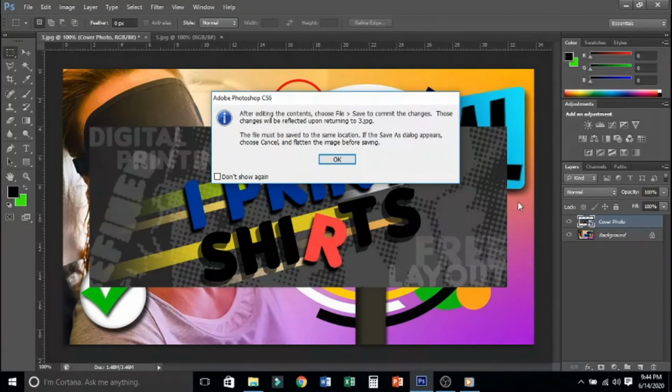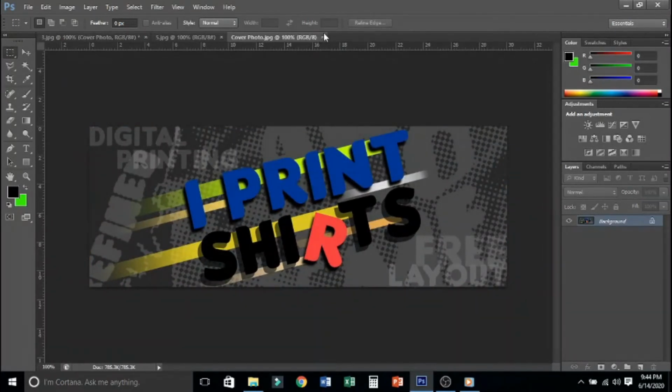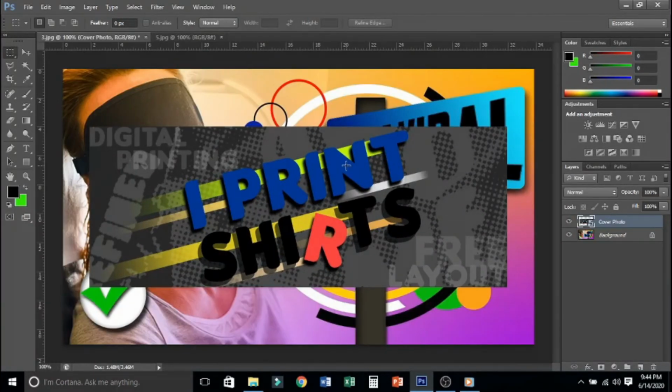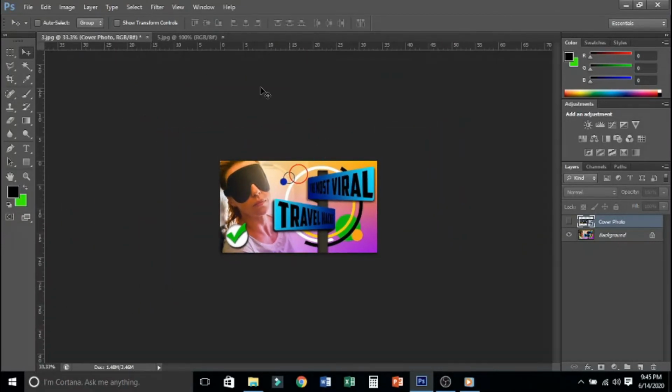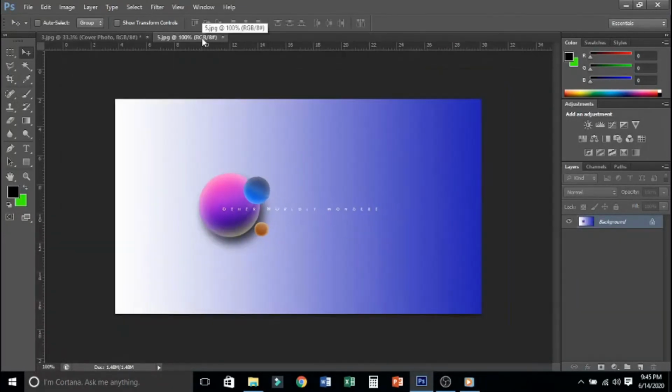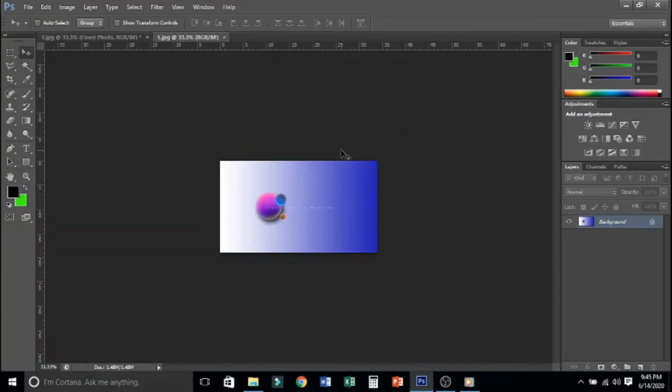If we drag it directly onto our canvas, the picture is opened as a smart object. But if we drag it way past our canvas, somewhere on top, then the picture is opened as a raster image, and all tools will be available for use to edit it. Okay, but what do we mean by rasterizing the layer? Well, I will have an in-depth tutorial about raster and vector images in the coming days. Please watch out for it because it will be very informative. Okay, but for now, let's go back to our lesson.